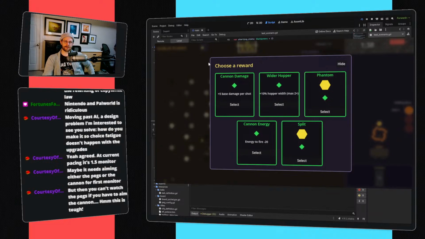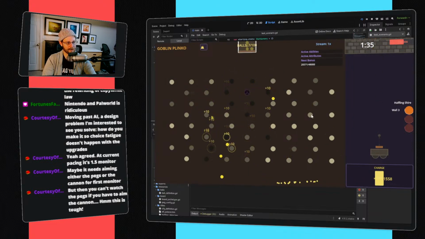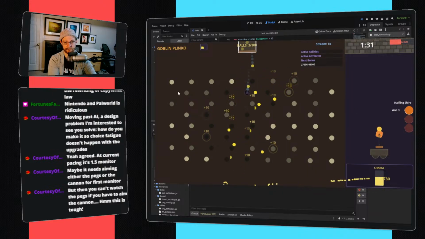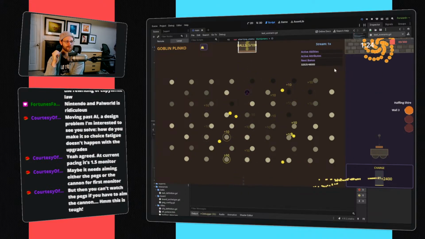But I think you'd still pick up a lot, right? If you are aiming the cannon and you're just putting your cursor right here, you're still watching it fall and then using your peripheral vision to see what's going on in the other areas and then moving the mouse and everything, right?